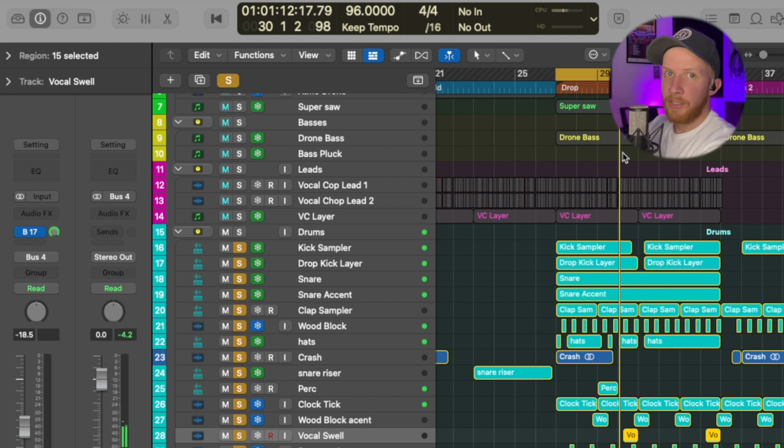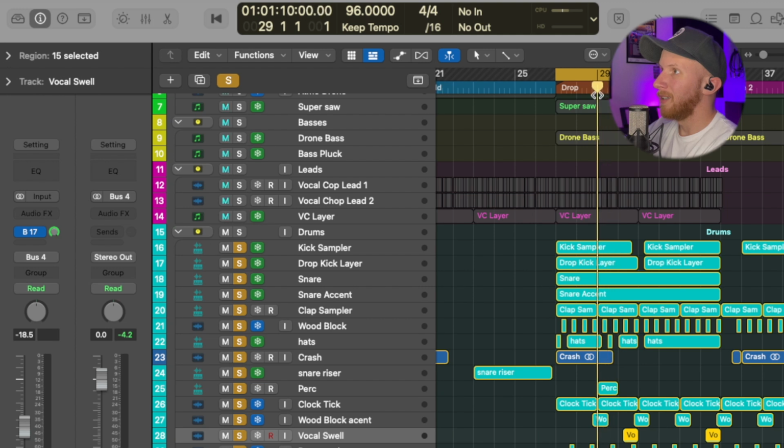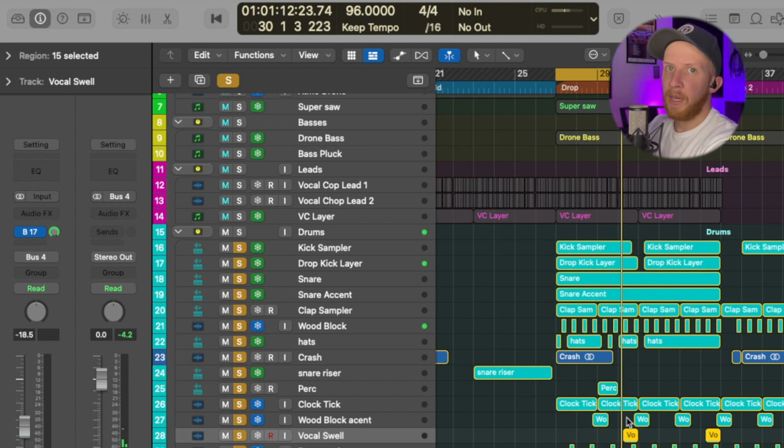And then once again, just to break it up, add a little bit of ear candy. We got those kind of little timbali, toms, whatever they are. Some little accents. I also have them panned left and right. That's kind of just something that breaks it up a little bit as well.